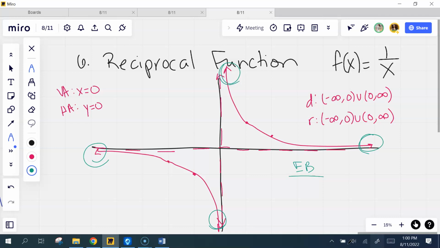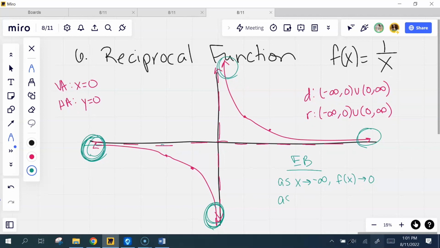Okay, so let's start at the far left. As x approaches what? Negative infinity. F of x approaches 0. Does everybody see that? This is the end I'm looking at. As x approaches negative infinity, I'm getting closer and closer to this asymptote, which is 0. How about this one? As x approaches, what's x getting closer to? 0. F of x, negative infinity. That's exactly right. That's the first piece. Does that confuse anybody? Everybody okay? Now the second piece.